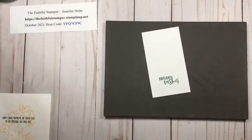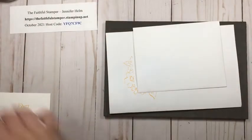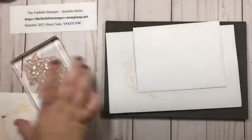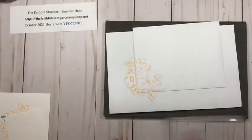And then, one more bit of stamping here. I have my envelope because I always like to give my envelopes a little pizzazz. So I'm going to take the same floral image that I used on the inside of the card and stamp the corner of my envelope using a little scrap paper since I'm stamping off the page.